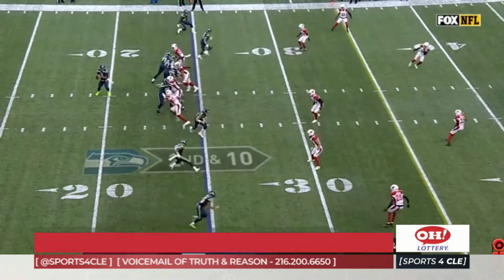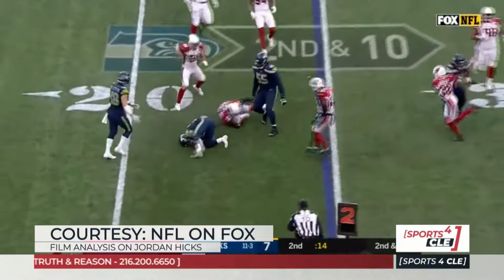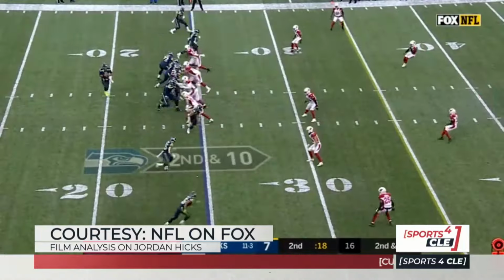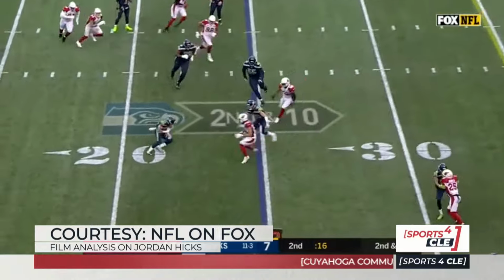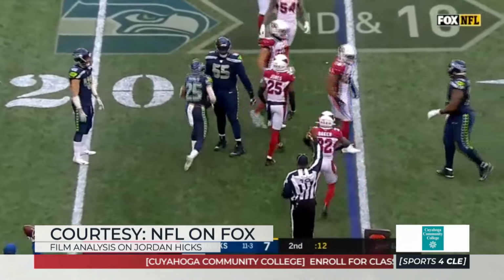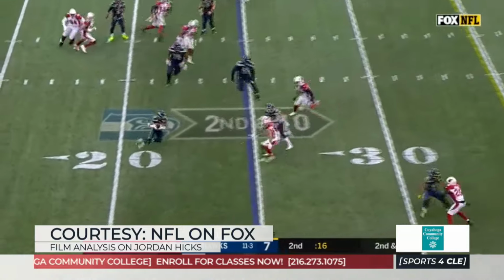Still runs pretty well. Take us through this clip and what you see here. As this clip goes a couple times, right at the start of the clip, you're going to see him check coverage because of what they're doing with their motion. Then you're going to see him react to the back, and you're going to see him there in the empty. He's going to put his foot in the ground, pull the trigger, and get there. And that's what you want in a linebacker. That's what you want in your defenders, is to recognize what they see and then run.